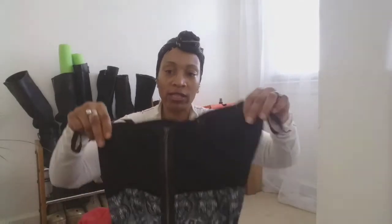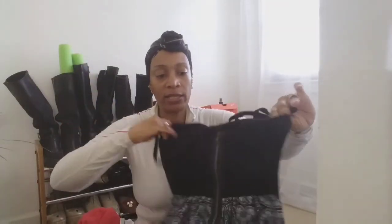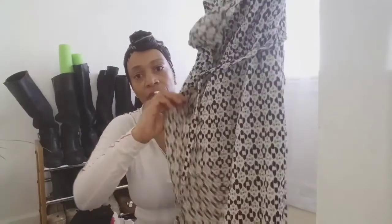And you guys, all these dresses I got last year for my spring haul, summer haul, and I thought they were really nice at the time, but I'm not going to really wear them like I thought. These are going. I think these are all small little dresses. Then I have another dress here, and I think this is by Marona. This is the print of it, what it looks like. It has little pockets in the front here, and it has a little belt to it. So I'm going to let that go.